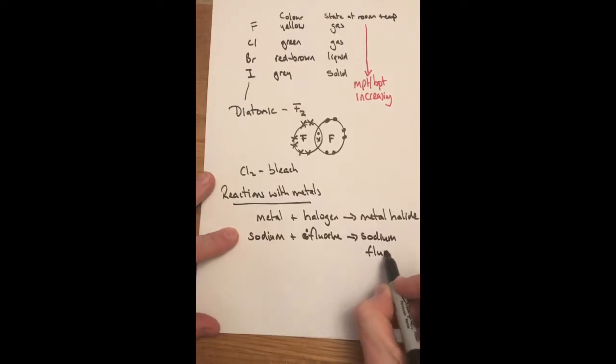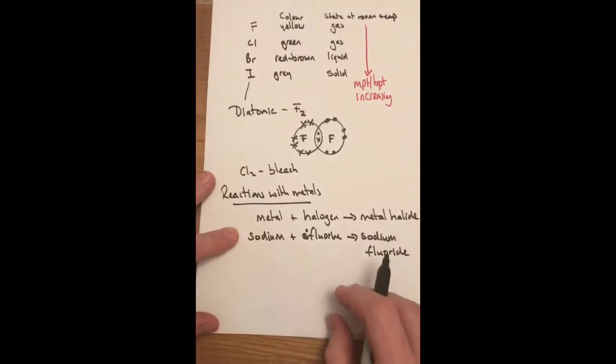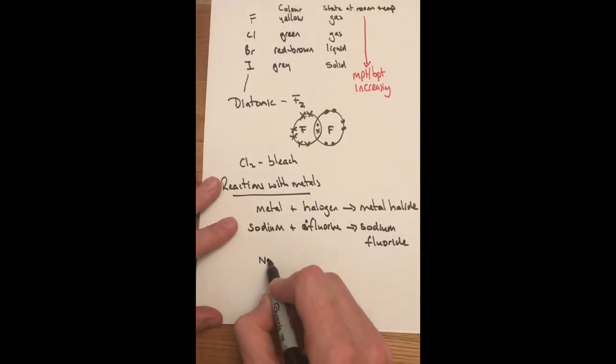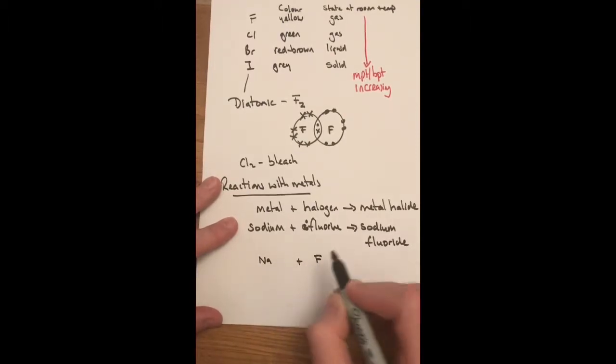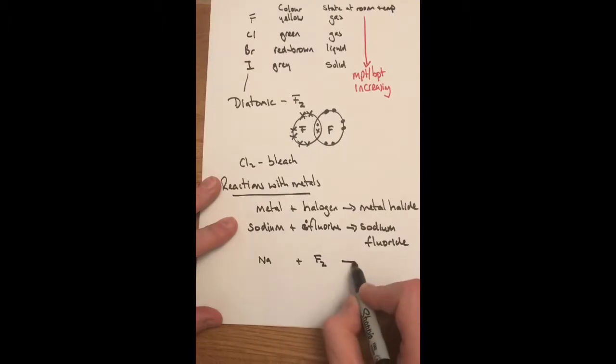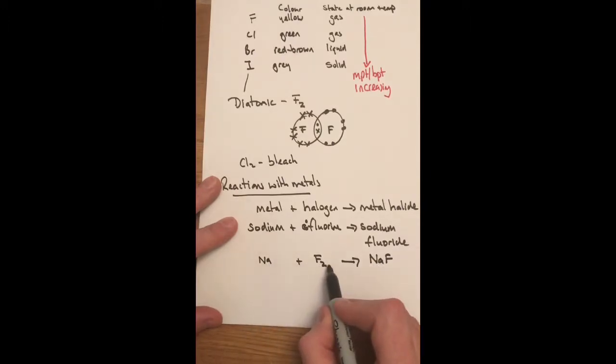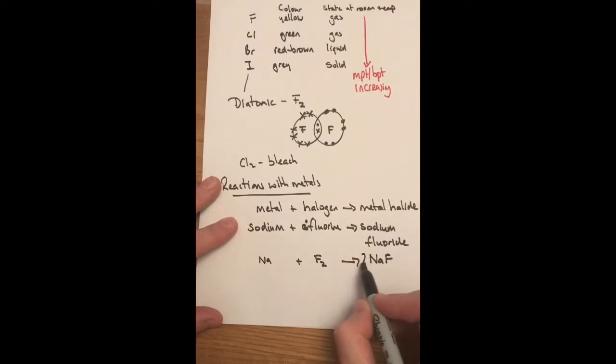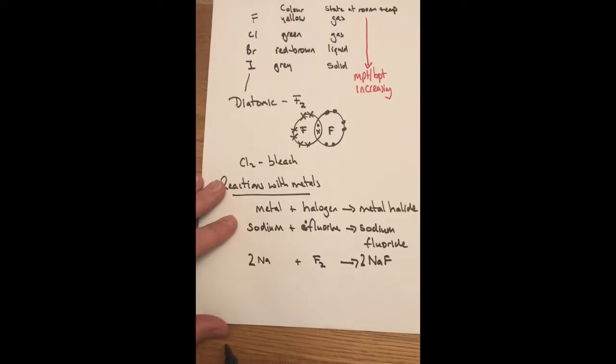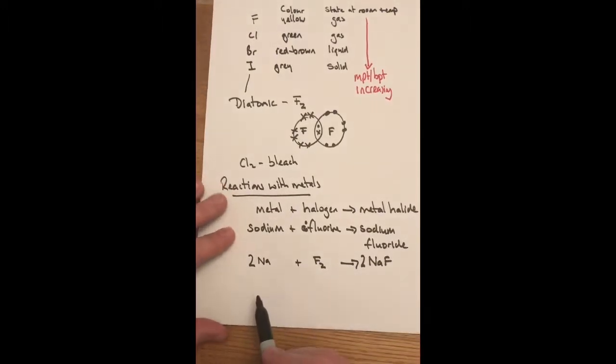sodium fluoride. Let's put it into symbols. So sodium is Na plus fluorine, remember diatomic, so it's F2, makes NaF. Sodium fluoride, NaF, and we've got to balance this, so there is 2 F's here, there's only 1 here, so we need a 2 there to make it 2 F's, that gives us 2 Na's, and therefore we need 2 Na's here to make that balance. If you're wondering how we've got this formula, NaF, please just go back and have a look at the valency video, and that shows you how we work out those formulas.